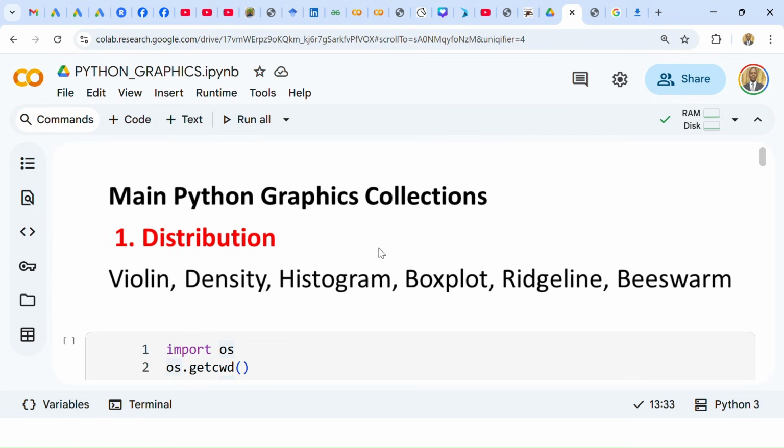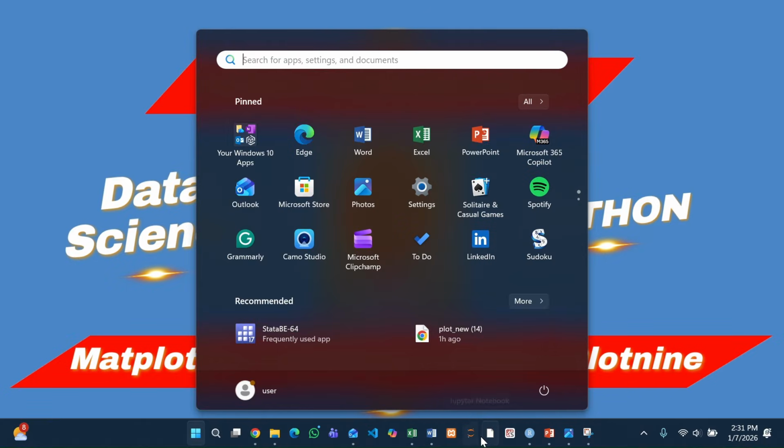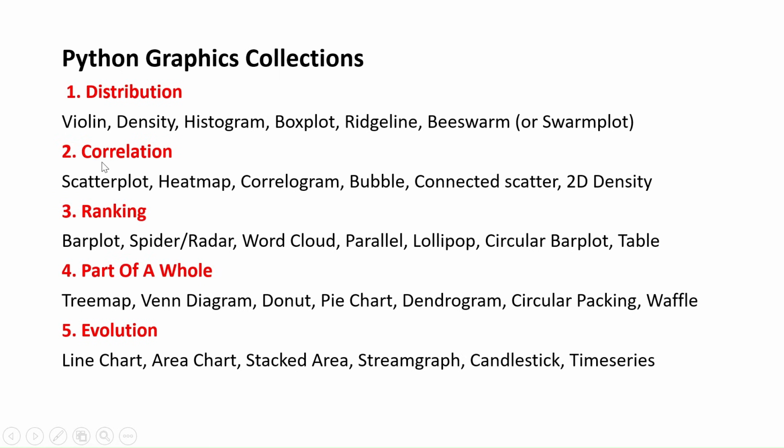So we're looking at the main Python graphics collections, and today we'll cover the first one, distribution: violin plots, densities, histograms, box plots, ridge lines, and swarm plots, or bee swarms. These we'll cover today, and in the other videos we'll go in that order, to correlations, and so on.